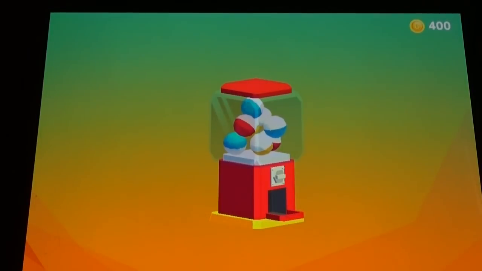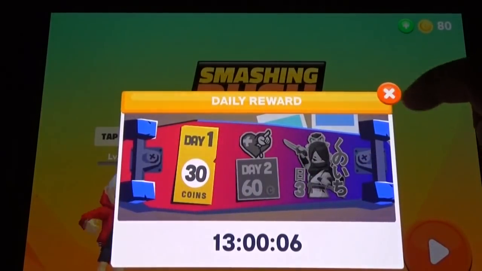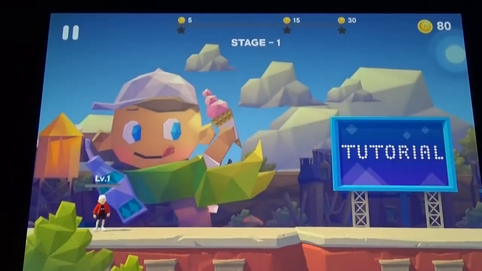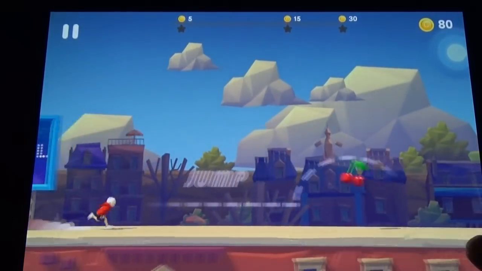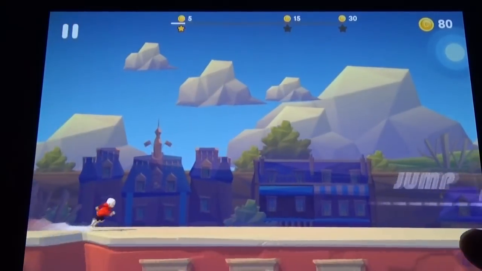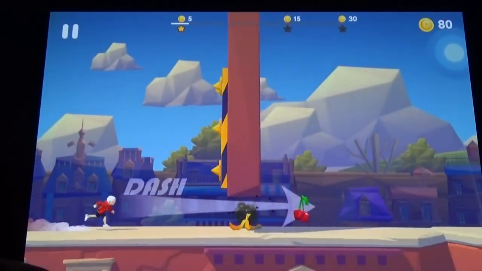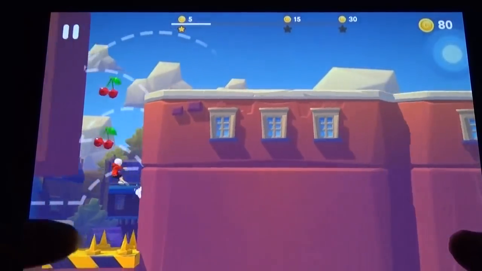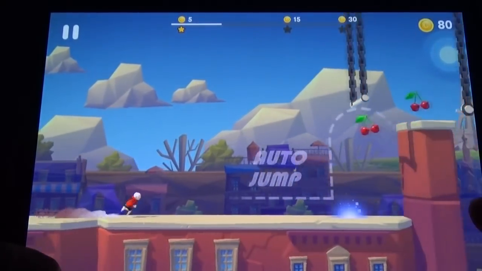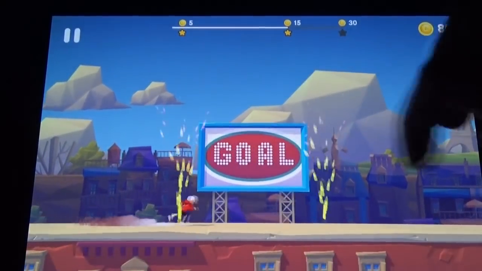Again, you need to unlock the random character. So daily reward is available. So let's play. It has different modes, but first you can play the stage mode. So this is climb or jump, and this is dash like this. You have to do both the things. Like that, every time you have to reach the goal.